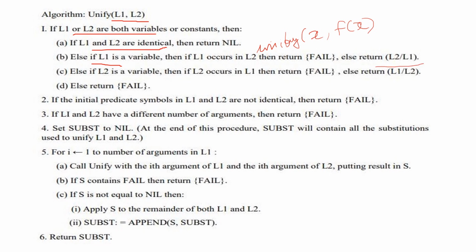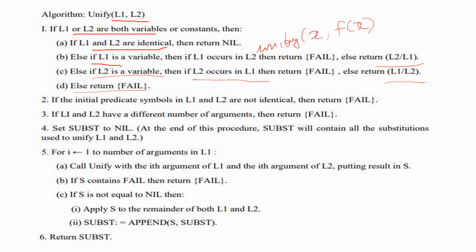Else, if L2 is a variable and L2 occurs inside L1, we can consider unify f(x), x. It also returns fail. Else, we can substitute L2 with L1. Otherwise, it returns fail. So in case D, both can be constants but not equal, and in that case it will return fail.